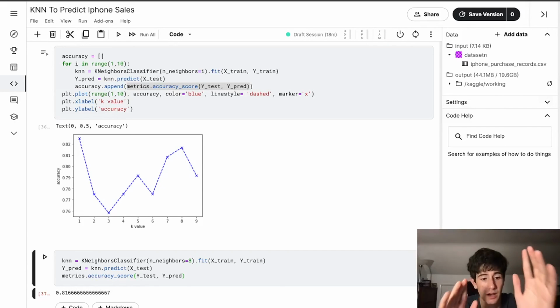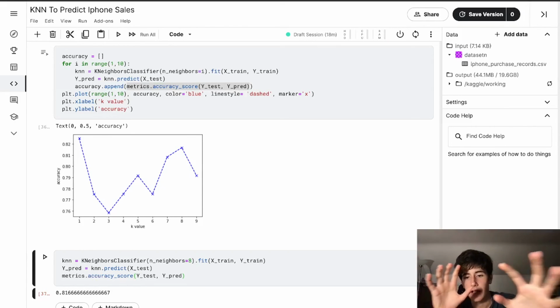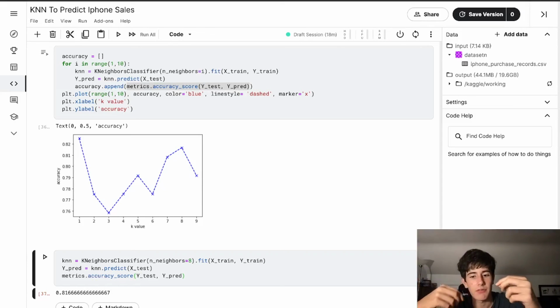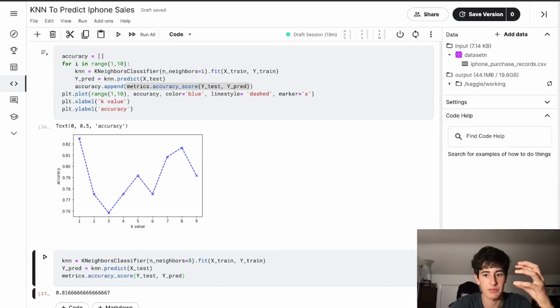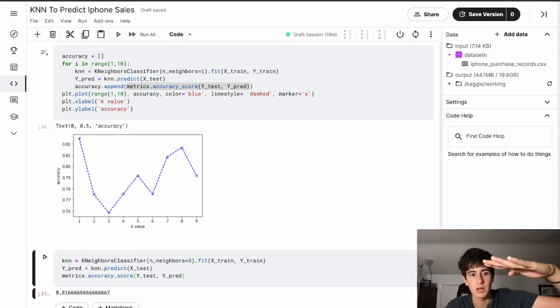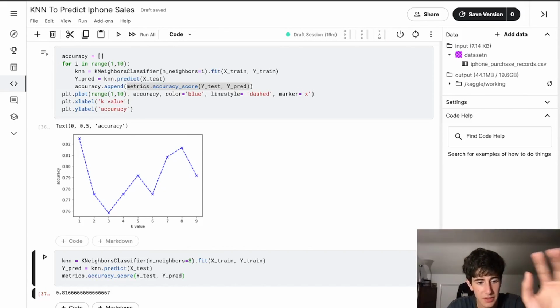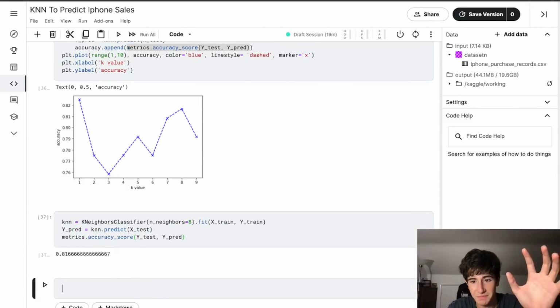All right. Now we want to visualize what our algorithm actually did. And for this, we need a very specific library that not a lot of people know about, but it's really cool to visualize different algorithms that have decision regions. So a clustering algorithm will have a decision region that divides between people who purchased the iPhone and did not purchase the iPhone. It's like a line, all right? It just indicates the split between the data, all right?